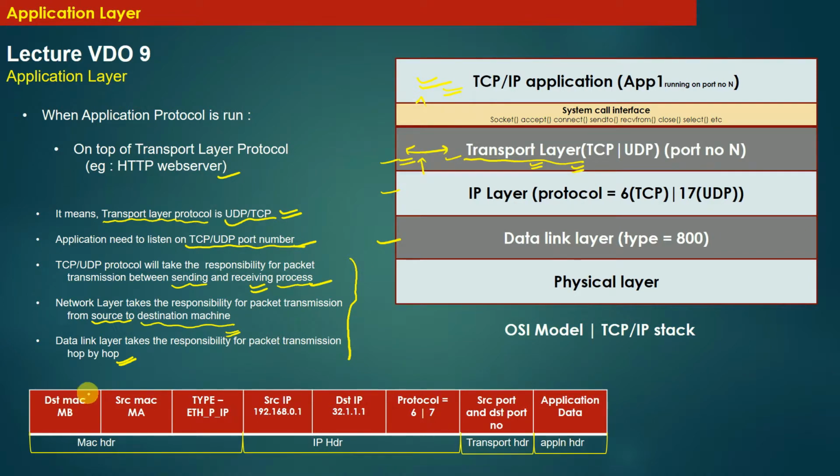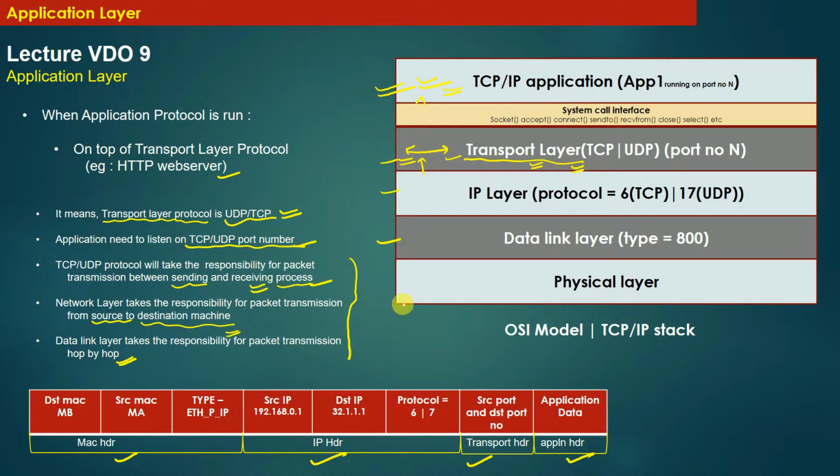So when your application is running on top of the transport layer in the TCP/IP stack, that is, your application is running in the application layer, the packet that is generated by the application will have the data link layer header, the IP header, the transport header, as well as the application header.